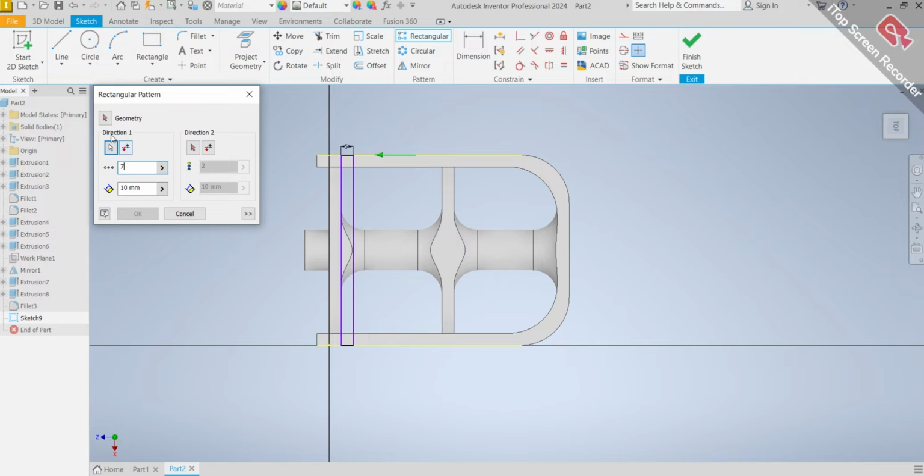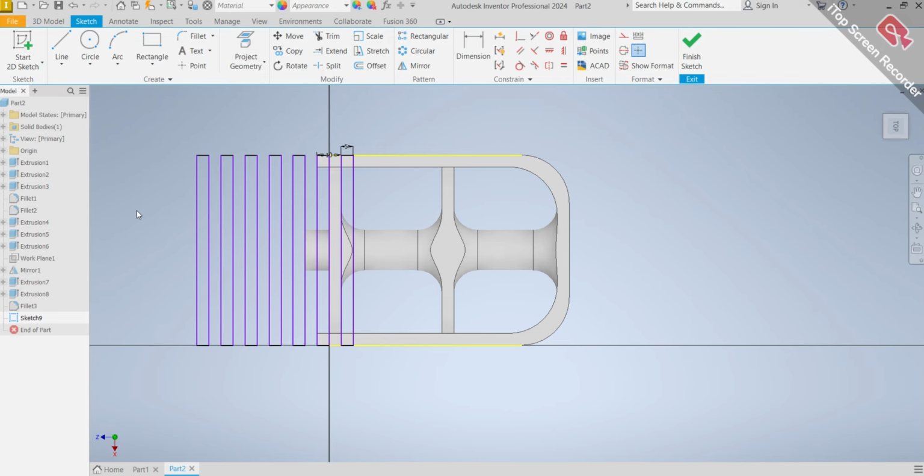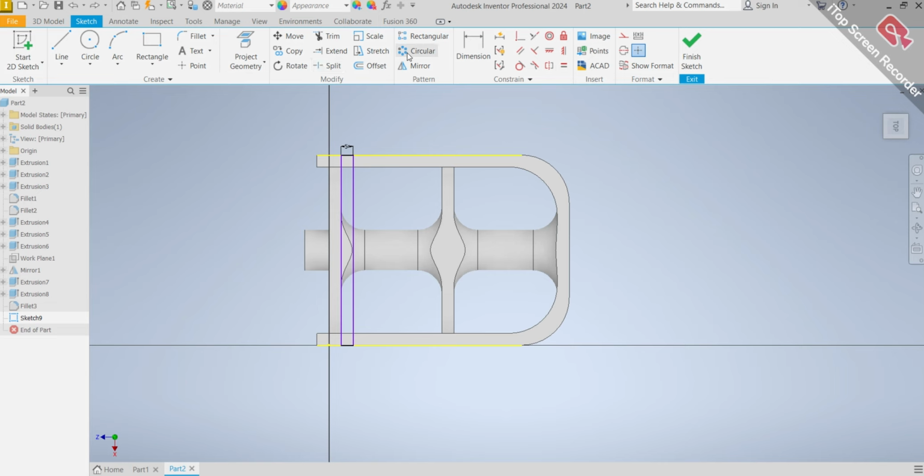Then the geometry now, what's the geometry? What do you want to really work on? So I will highlight it. Then I'll click OK. It's going this way, so it's going this way. Why is it going that way? Because I didn't change the direction.